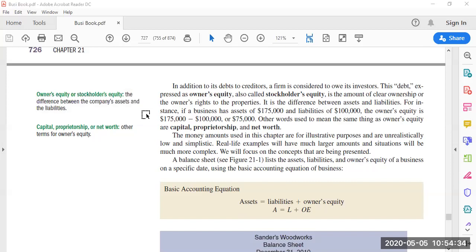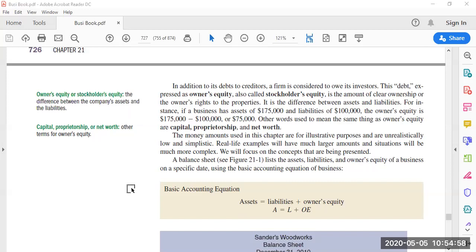After you take out all of your liabilities, if you were to liquidate all of your assets, convert it all into cash, and then pay off all of your liabilities, the amount of money left is what is called your net worth. This is what the business is worth. That is your equity in the business.